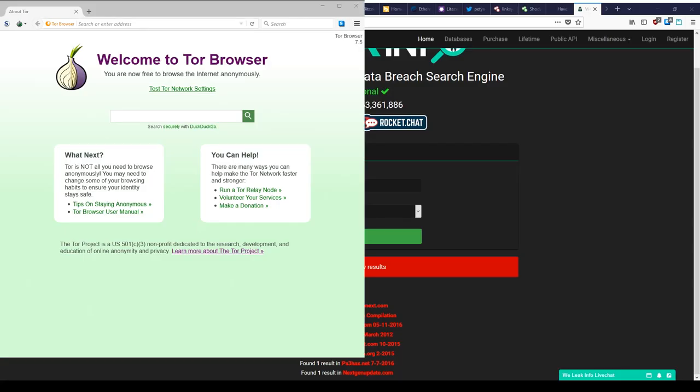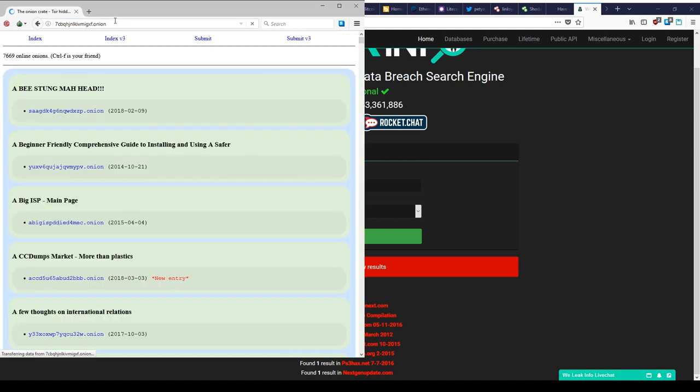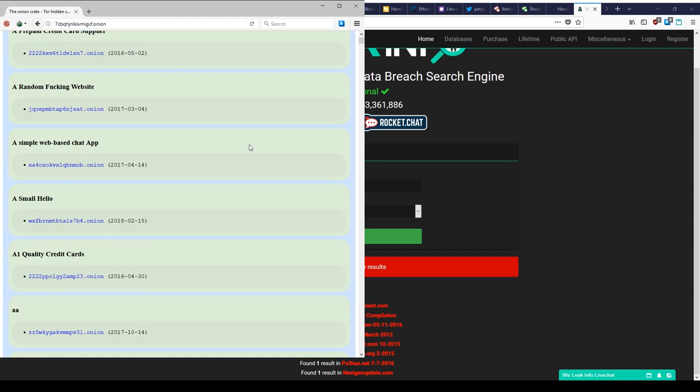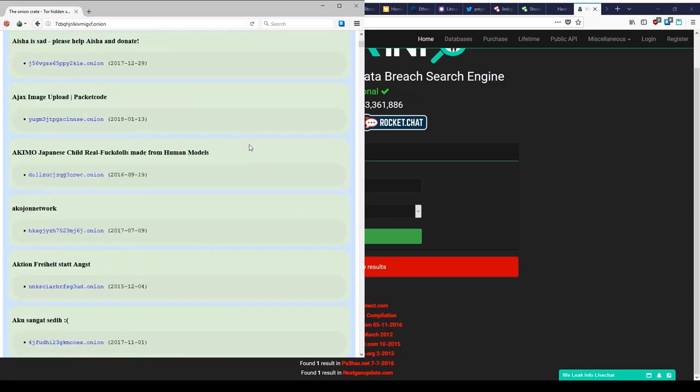So first let's go over some interesting things I found. I'll make a paste bin in a minute. So this is a web crawler. A web crawler is actually a page where all the websites that are online are being pasted. And it also means it's uncensored. So you'll find a lot of horrible stuff you don't want to click on. So don't click on anything that doesn't have a description.